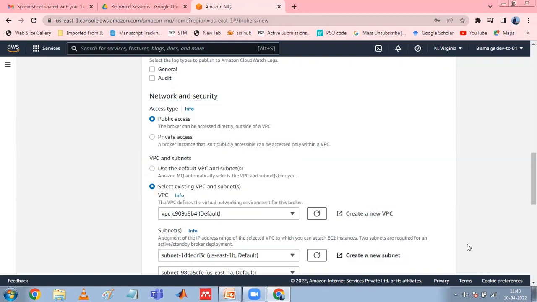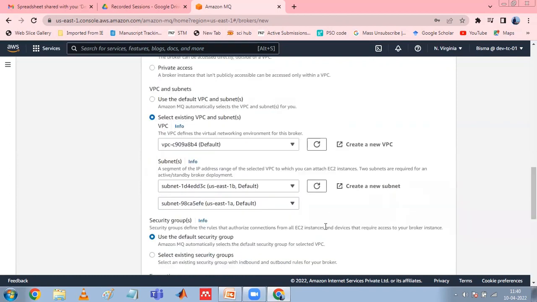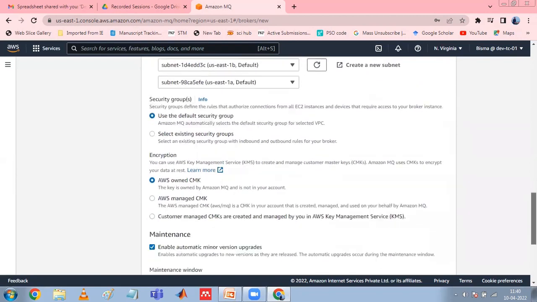After you create or select a VPC, you can create new subnets on the Amazon VPC console, or you can select existing ones. After you create or select subnets, you can select the security groups. You can use the default security group, or you can select existing security groups.